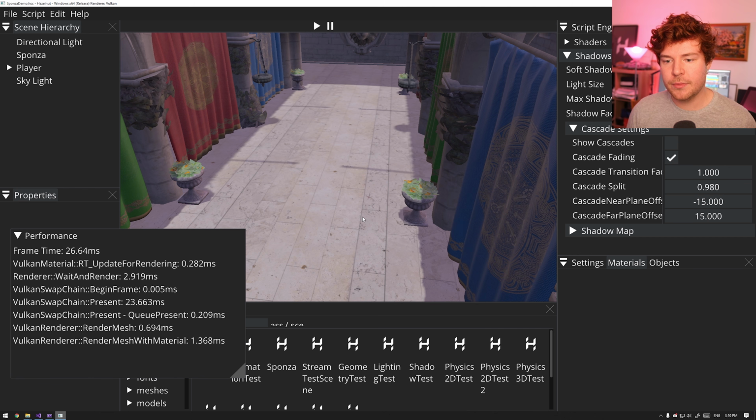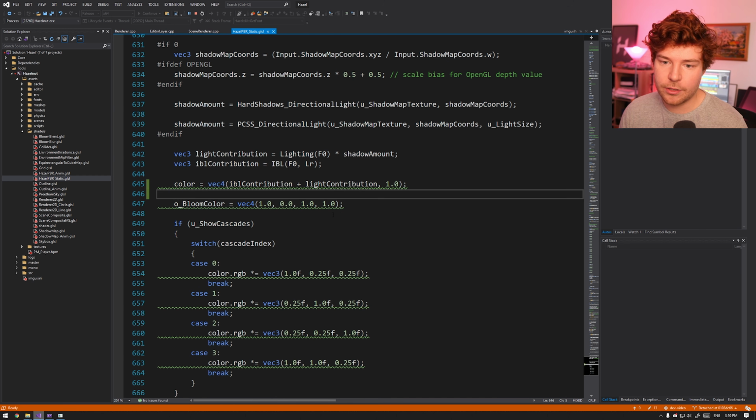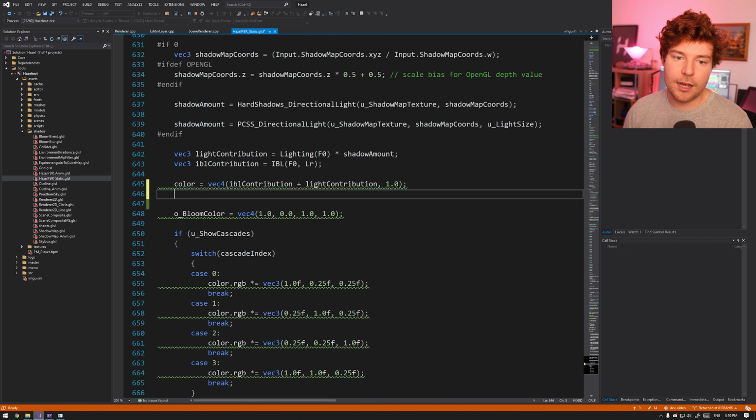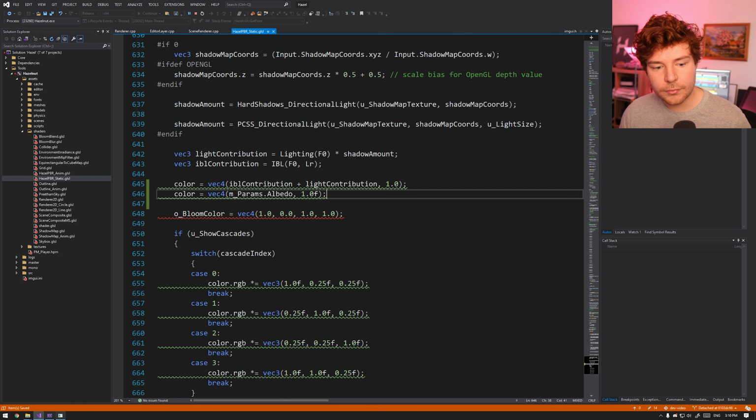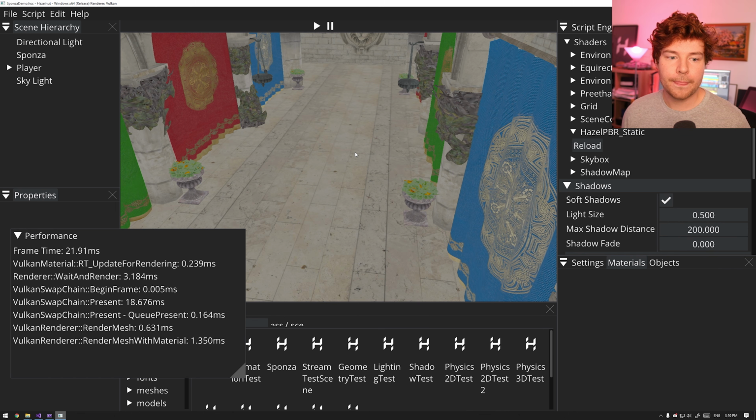I was like, okay, let's stop doing all of the complex stuff in the fragment shader. I just want to see albedo only. Unfortunately, there's not really a UI thing for that. So if we go to the shader, we can basically set the output color of our main forward pass to actually just be mparams albedo, right? Like that. If I go back, we can recompile shaders on the fly. I open up the shader, hit reload. Good, but we're still at above 20 milliseconds, right?